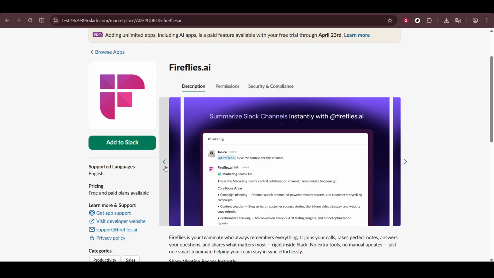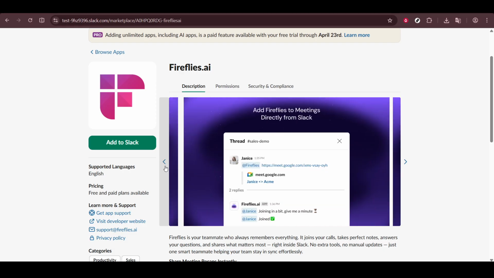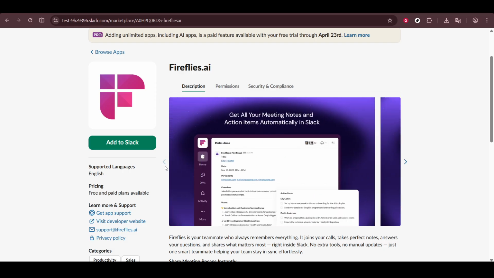That's it, your Slack workspace is now connected to Fireflies. You've browsed the marketplace, reviewed the app's description, cycled through the overview, confirmed permissions, security, scopes, pricing, and supported languages, added the app to Slack, and finished by signing in on Fireflies and accepting the integration. With everything connected, you can enjoy streamlined meeting notes delivered right where your team communicates.